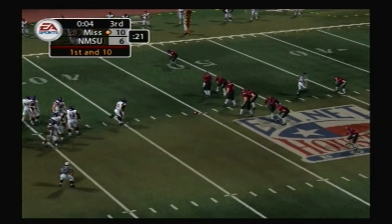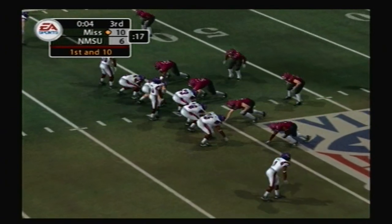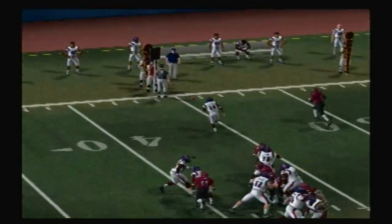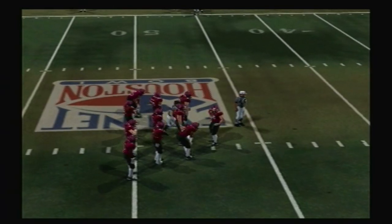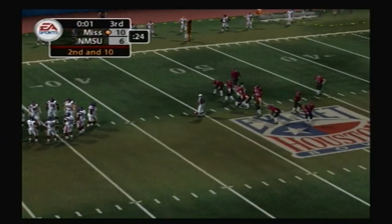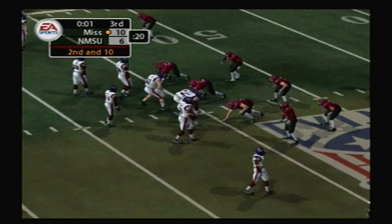It's first and 10, ball on the 45-yard line. One man backfield. They'll throw on first down with the throw. They came with a blitz that time and forced the overthrow by the quarterback. Good defense there. So it's second and 10. Ball on their own 45. The Rebels come out showing three wide.